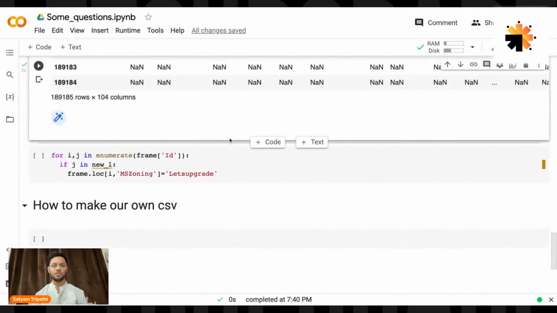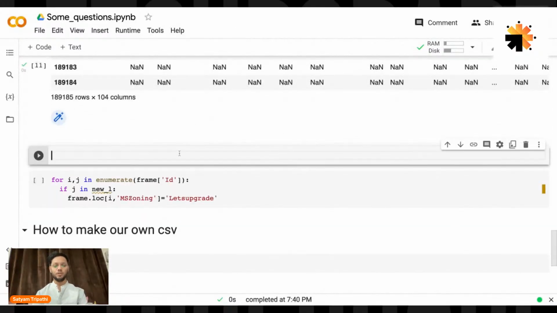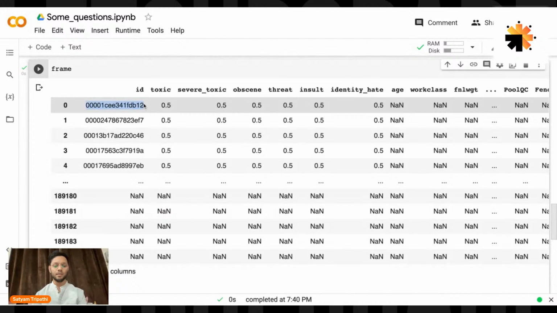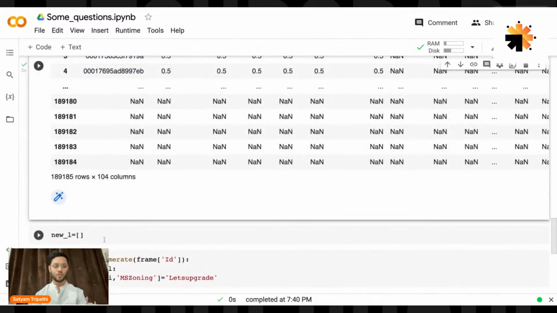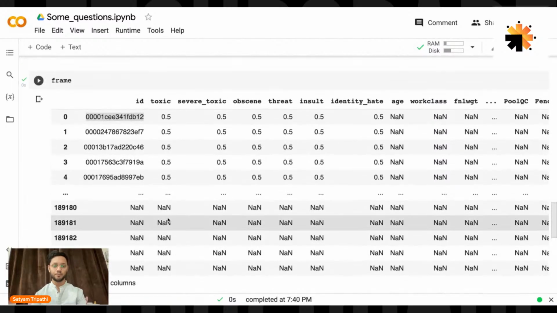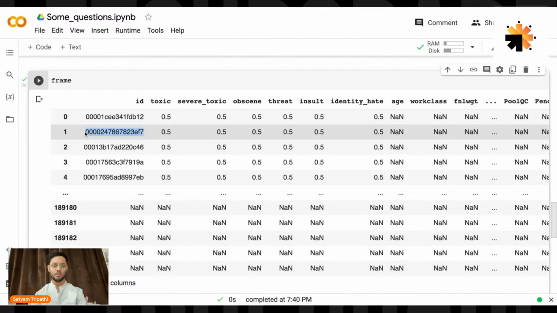Let me first of all create a new list, which I will name new_l, and let me copy some of the IDs from here. This is the ID, and let me also copy one more ID, this way.